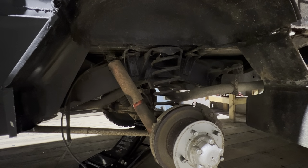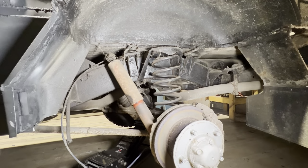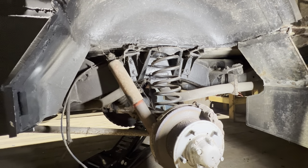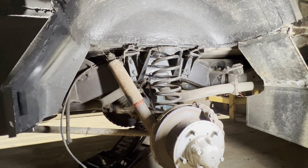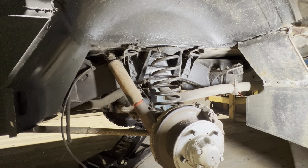So on first inspection, it doesn't look too bad at the back, apart from the horrific rust that I found on the inside, but we're going to have a look at that in a minute. But as you can see, it's pretty solid. I do really, really regret saying at the very beginning of this project, luckily there's not a lot of welding to do, because I was completely wrong and there is a ridiculous amount of welding to do, but we are over the hump. I'm pretty happy with it, actually.